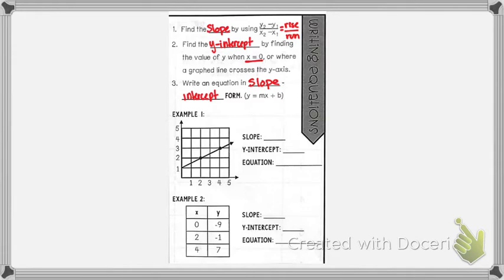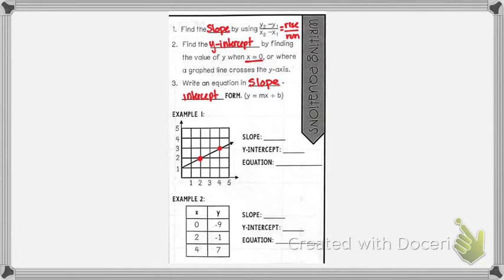The first example is a graph. We're going to find the slope. So we can do y2 minus y1 over x2 minus x1, or we can do the rise over run. Here, I'm just going to do the rise over run. Luckily, they already lined up 2 points for me that I can use. Notice that they're perfect points. They're not 0.5. They're just (2, 2) and (4, 3), right?